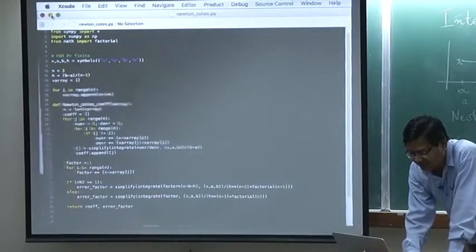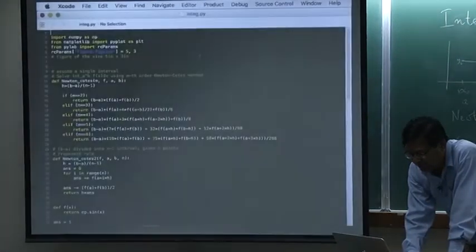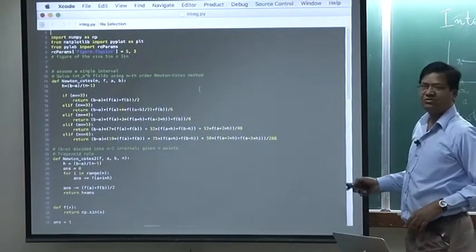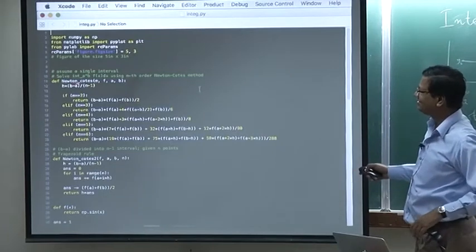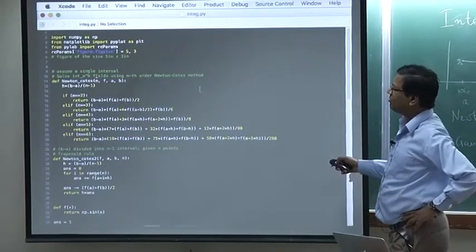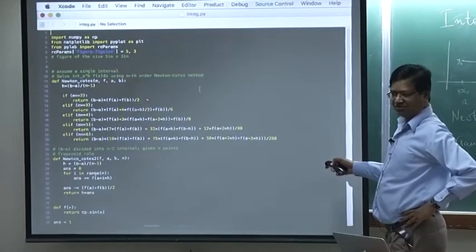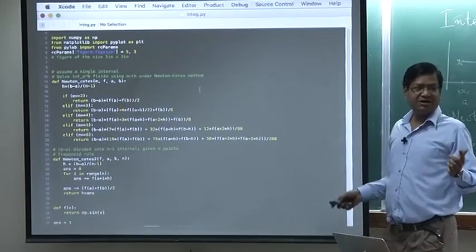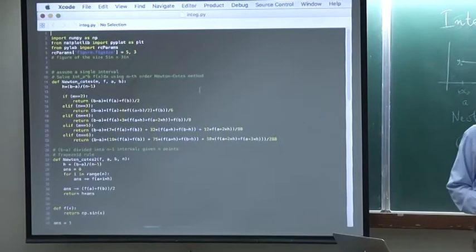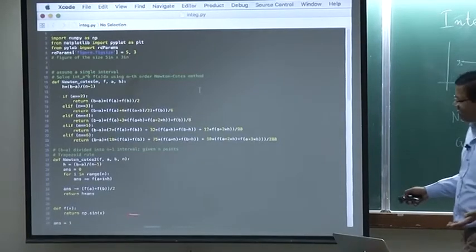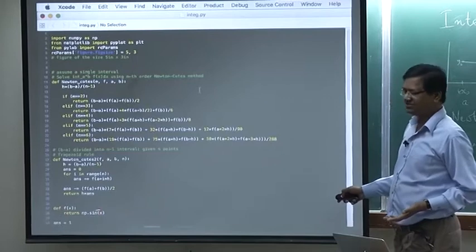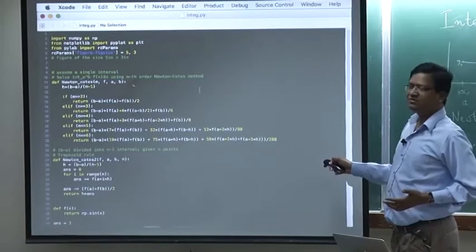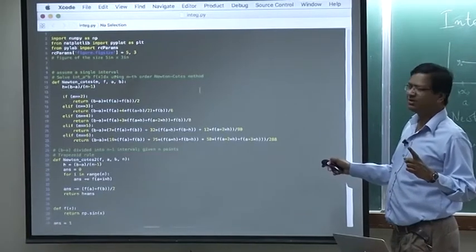This is the coefficient. All right, so this is computing at different orders. This is slightly tiny fonts. So Newton-Cotes takes the number of points and the function. I can pass a function as an argument, which you may not have done. You can pass a function as an argument in Python. So we will define f, like f is defined here, as sin x. Now this is my definition. This is the lower point, the minimum x, and this is the maximum x.